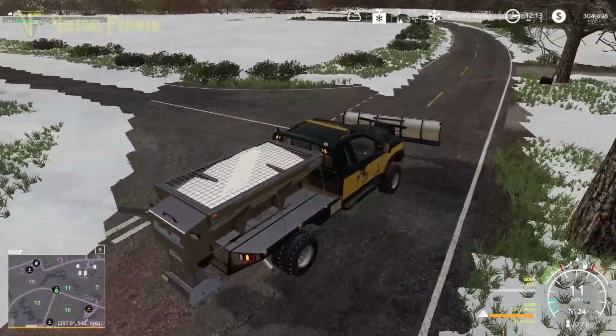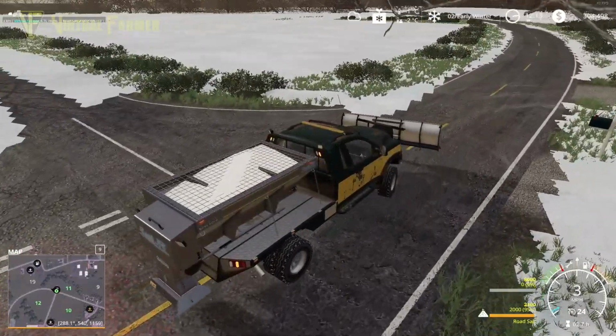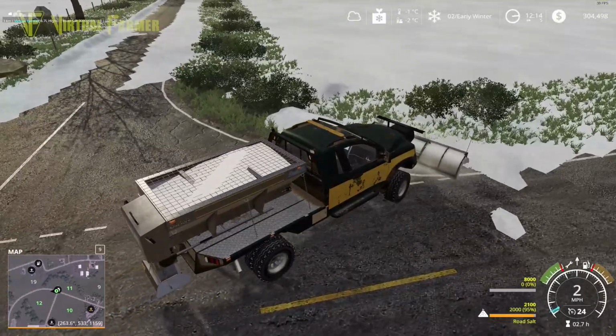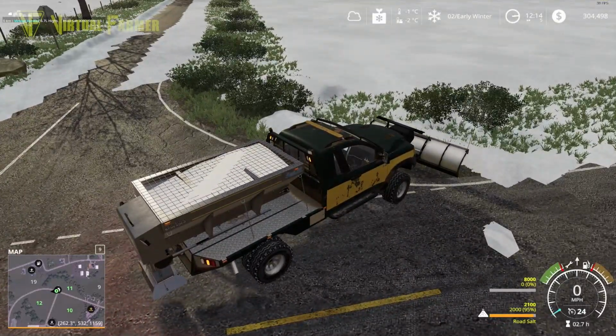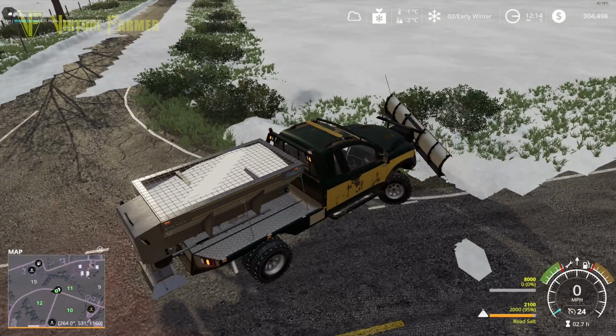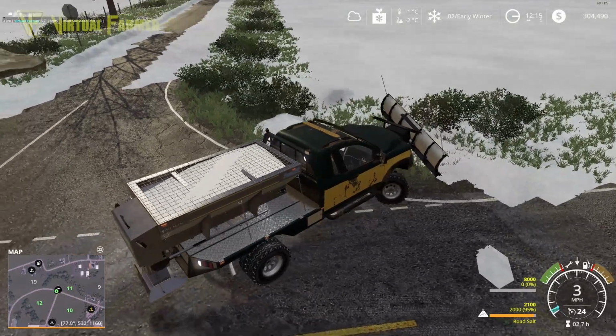And forwards. Last little bit. And there we go. Perfect. I'm happy with that. Right, let's switch that the other way. Reverse up.